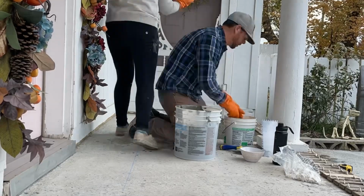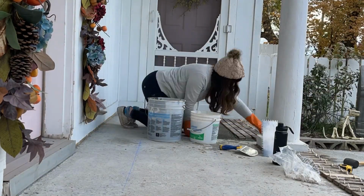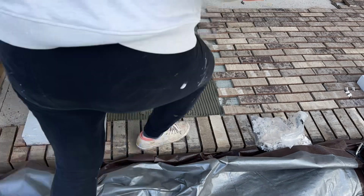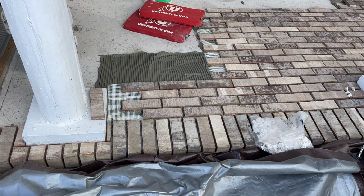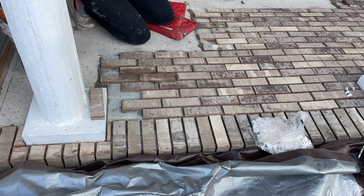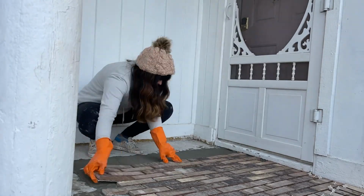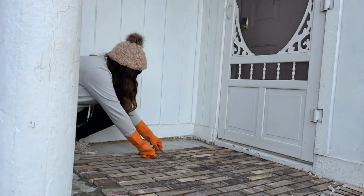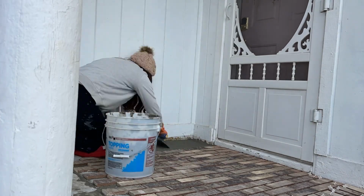And then you're going to start putting the sheets down, and you need to make sure you work the correct way. So you want the outside bricks, the ones that jut out a little, to your left, and then that way you can keep layering on top of the mesh. Because I've heard some people did it the opposite way, so then they'd have to raise the last piece to get the mesh under the brick. So just make sure you're laying it the proper way so that it's easy to do. And then if any of the bricks come loose off the brick web, all you need to do is back butter them and put them into place, and that'll keep them from moving around.